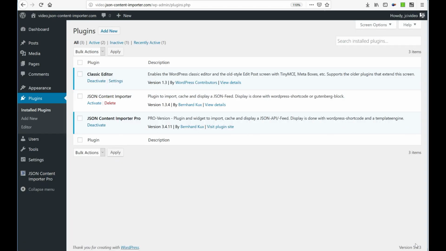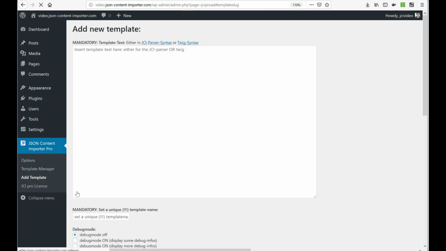Even if we get a 401 error here, we try to use this API in our WordPress JSON Content Importer Pro. To do this, we add a template, and in this template we first define a TWIG template. For the sake of simplicity, it's just test1.